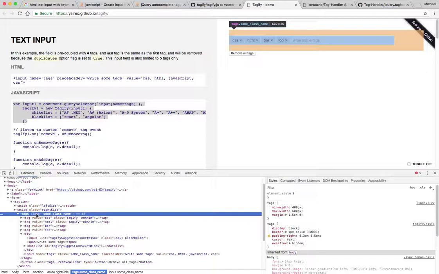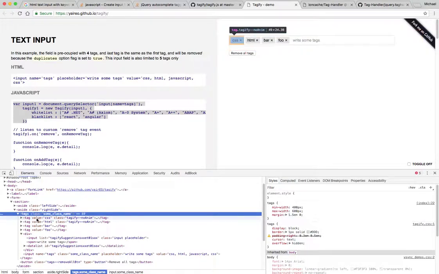And there is a tags element, like a custom element, if you will, although don't confuse that with actual web component custom elements, but in its own way, custom elements, tags, and they are filled with tags, of course. So you can see how very nicely and simply there is the layout of these tags that block one after another, and then you have the input that you can actually type into.